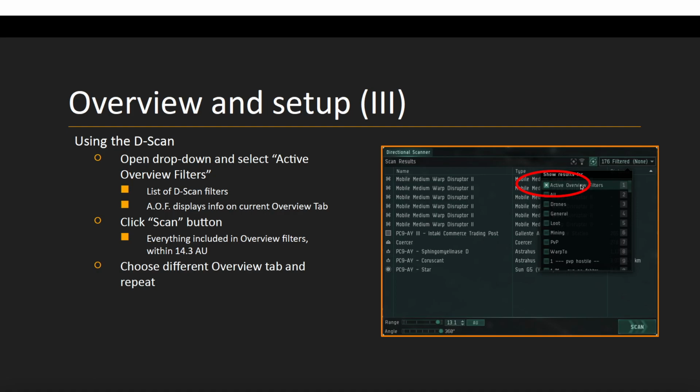Your Dscan goes off automatically when you jump into a new system. So this might be jumping a Stargate or jumping a wormhole. When you use a filament, things like that, your Dscan is going to pop off automatically. It's that sound. You hear the boom. That's your Dscan going off, right? You obviously can use it as many times as you need to get a sense of what's around you.